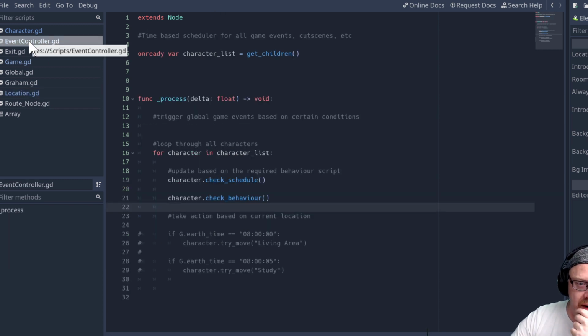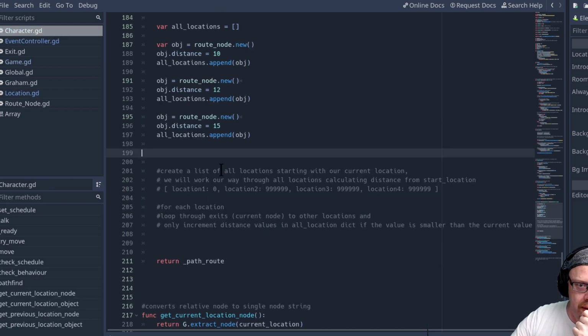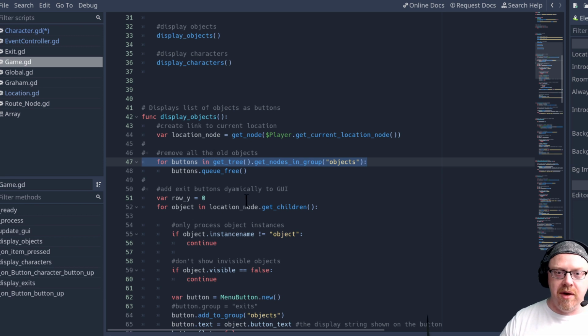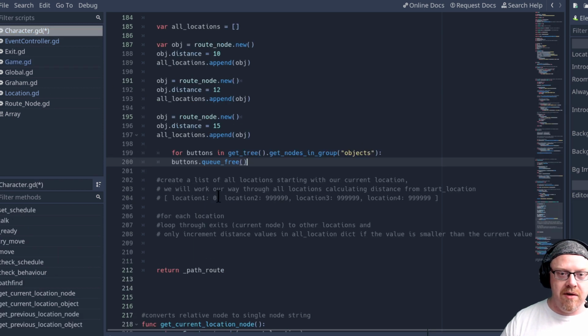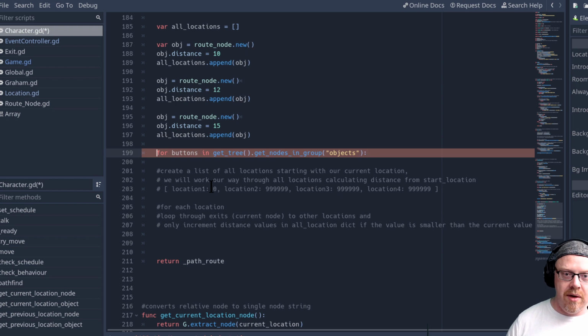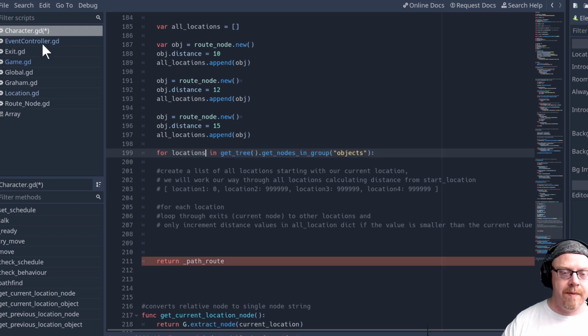So whilst 1-bit Godot is checking that, I'm going to just assume that he's going to come up with the goods there. If he comes up with the goods, then we can just do this. Add to group is a node function, so you can call it directly. Let's have a look.